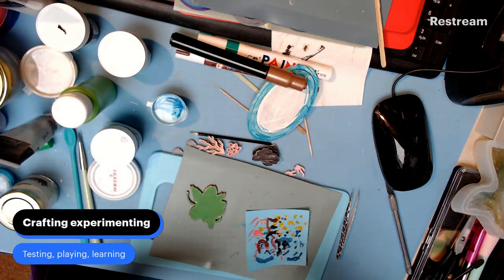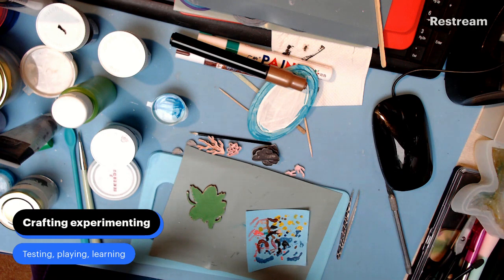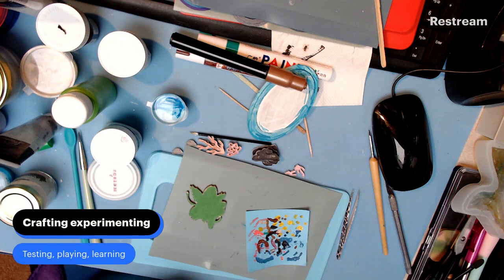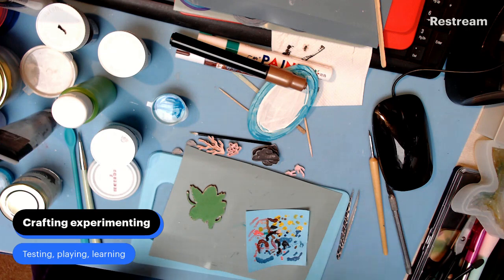This poor brush is heading towards the end of its life. Hair's getting frayed all the time, but at least it's being used. I have plenty of brushes, so I don't need to grab another one just yet, or buy another one. This can go in here. I need... I don't really like working with acrylic markers. But it's doing great.